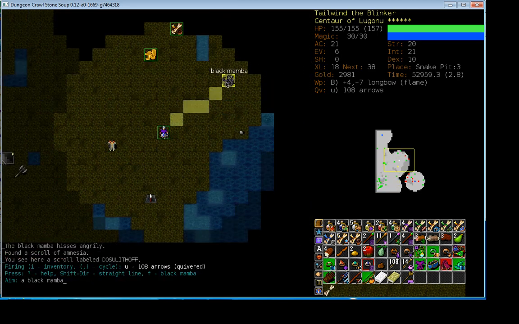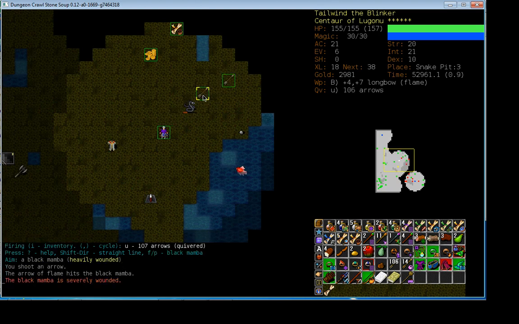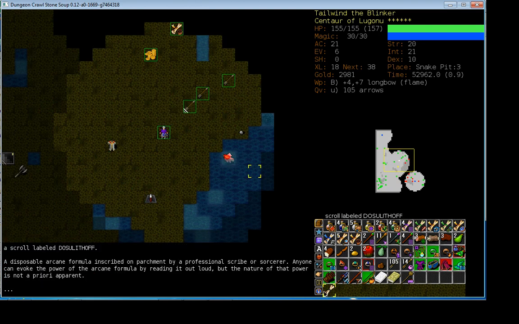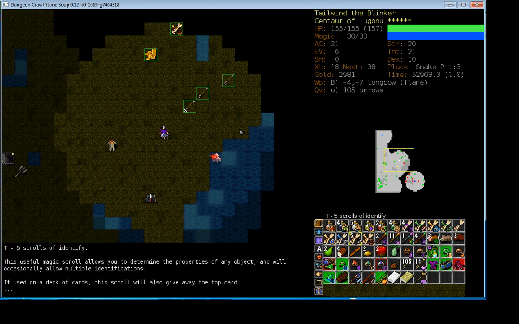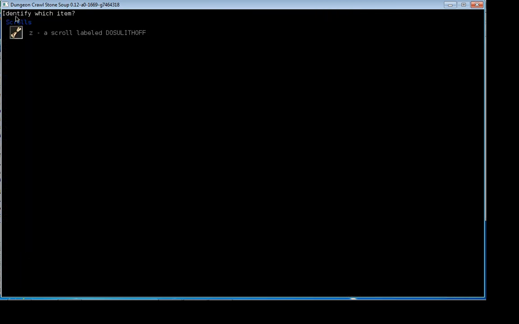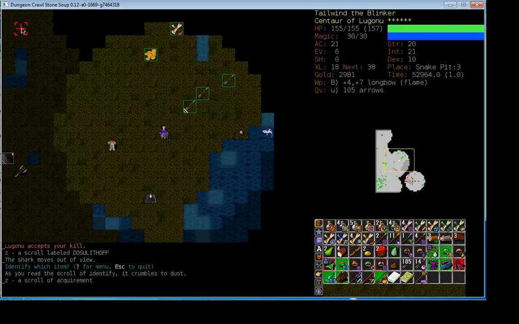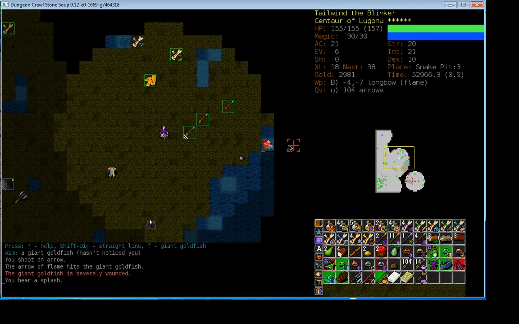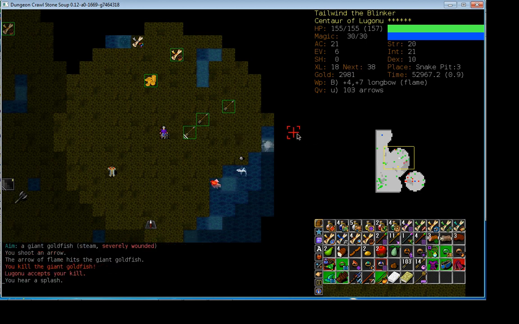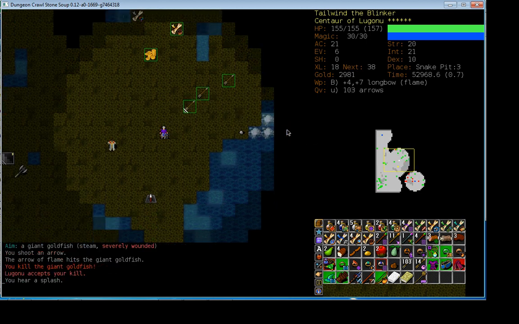Black Mamba! Kill it. An unidentified scroll? What could that be? Probably something dangerous at this point in the game. I will use ID on it. A scroll of acquirement. That is a very awesome thing. It basically lets you make a wish for an item in a certain category, and then gives you that item in that certain category.